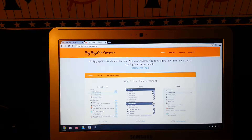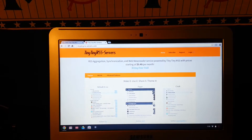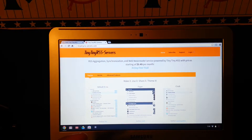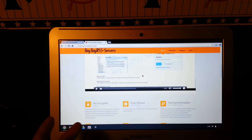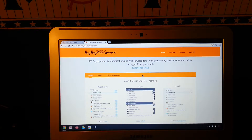Today I have a review of another RSS type of deal, kind of like a Google Reader alternative. This one uses Tiny Tiny RSS, and there's a server for it. It's only 49 cents per month, which beats a lot of the competition. There's an app for it too, so you can get it on mobile. It's very cross-platform — you get backups and it's always looking for new articles.